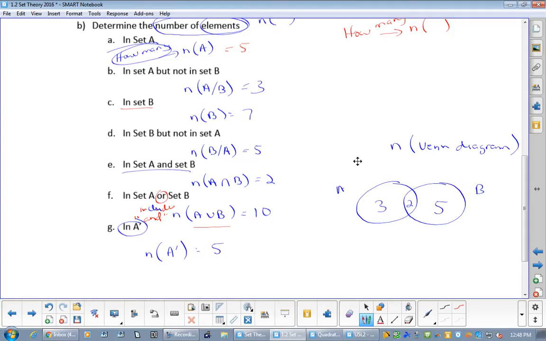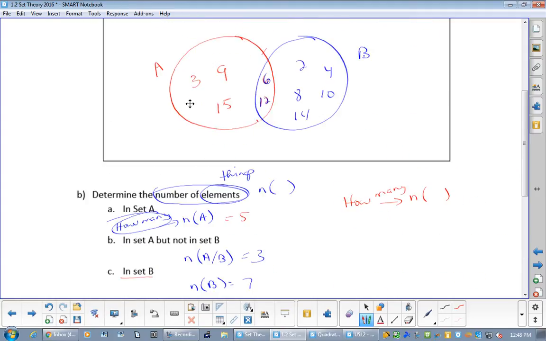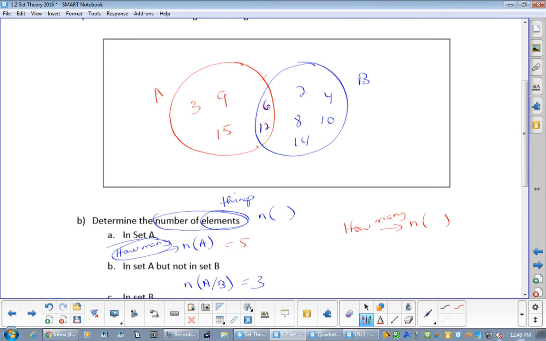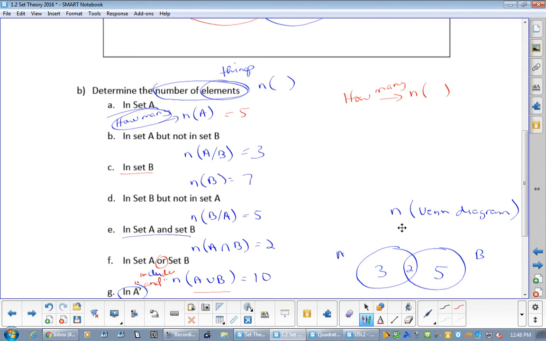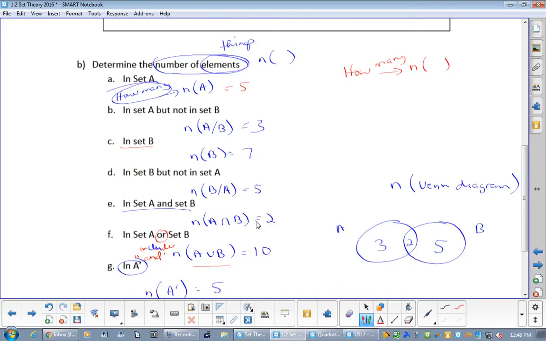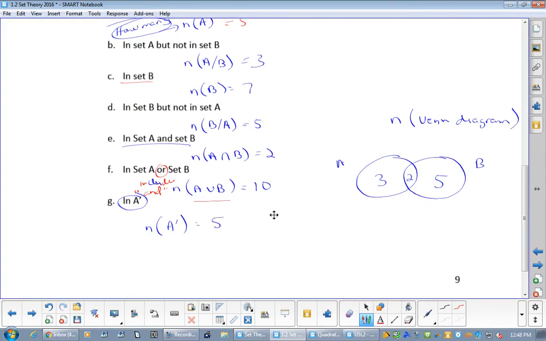Now, do you see how you got to be on your game to not get these two diagrams mixed up? Because if I ask for a number, the amount Venn diagram, you're going to have to go with this. But if I want the elements put in the Venn diagram, you'd go with this. Okay, lots of stuff going on here. Okay, easy to get mixed up.